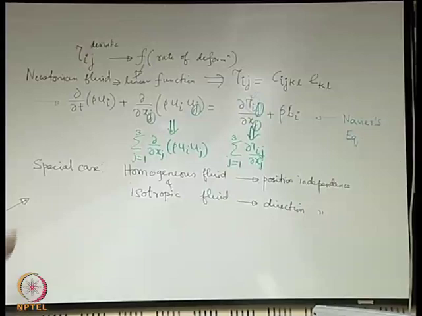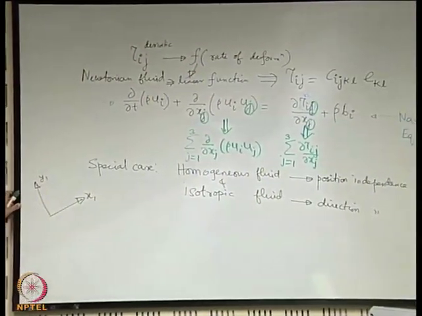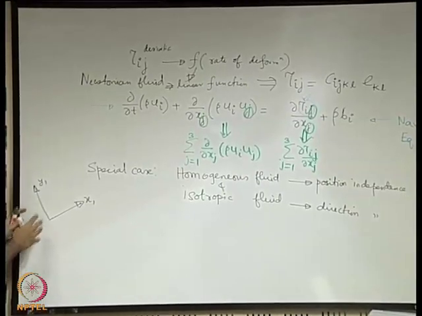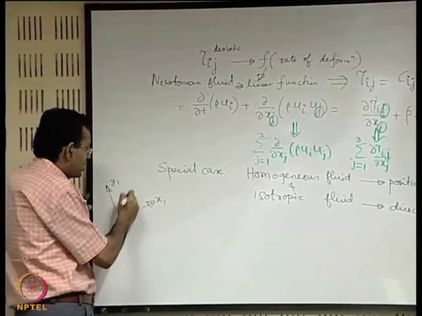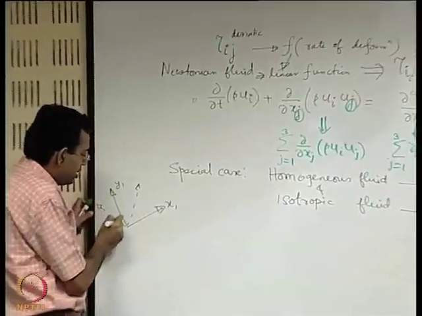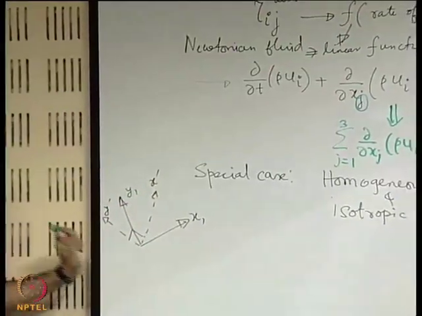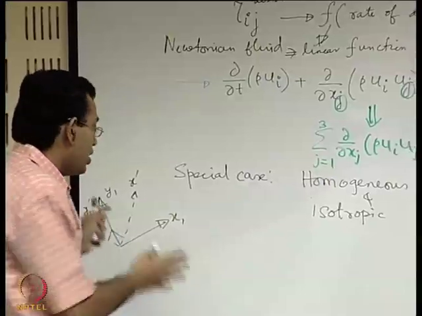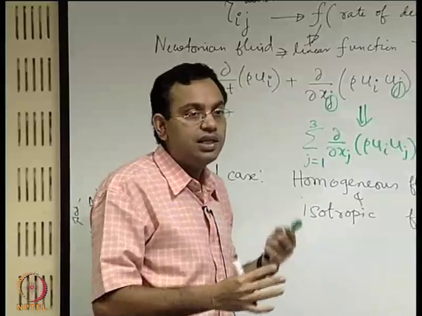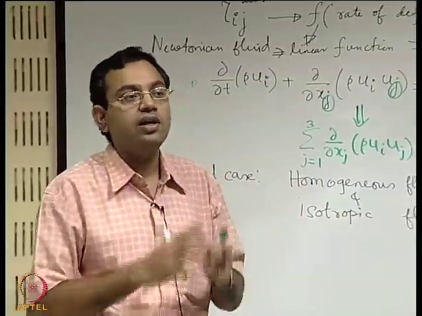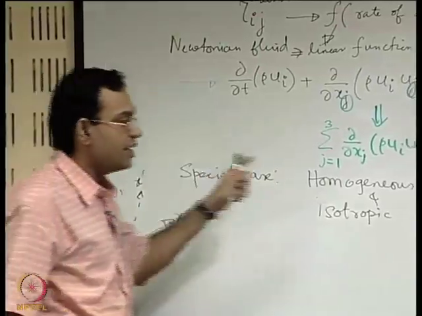coordinate directions, say x1 and y1, and if you try to assess the constitutive behavior on the basis of that. Now, if you have a transformed coordinate system, still orthogonal, but let us say x prime and y prime with a rotation, this does not disturb the constitutive behavior. Although the orientations of the axes that you have considered for describing the behavior have changed, in terms of those new axes the constitutive behavior still remains the same, the description still remains the same. That is called isotropy.